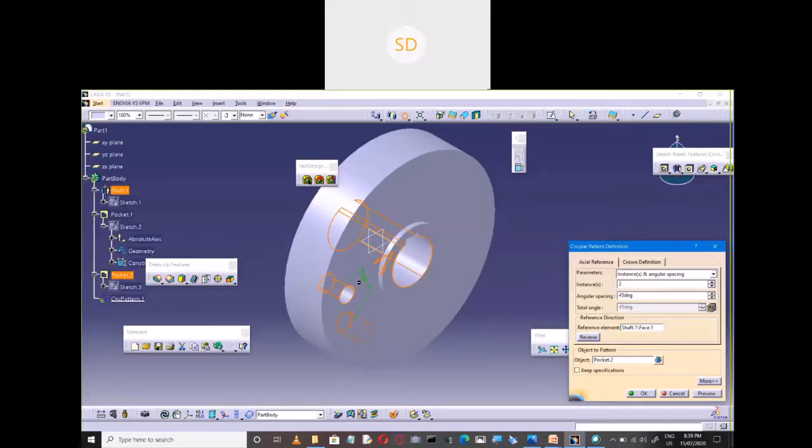Okay. Now how many objects do you want to place? Including the original as 4, but for instances you go for only 3. The distance between each is 90°.